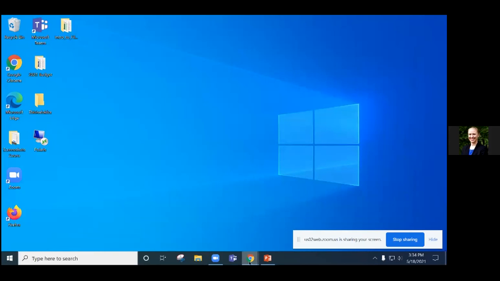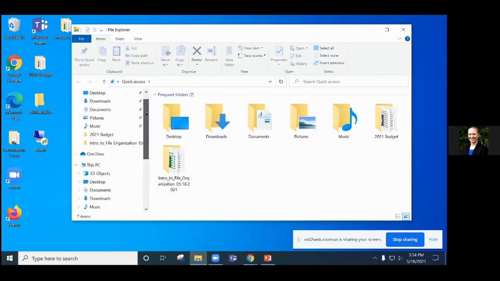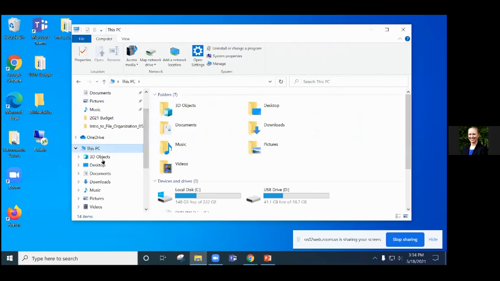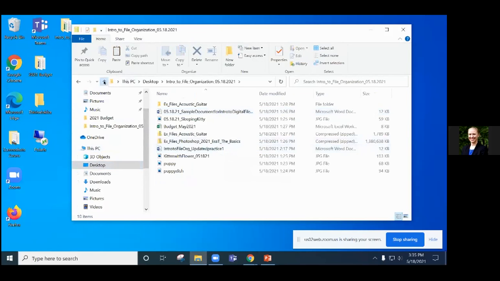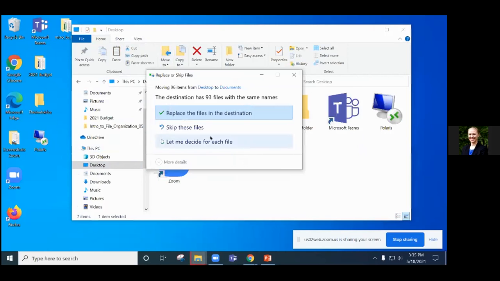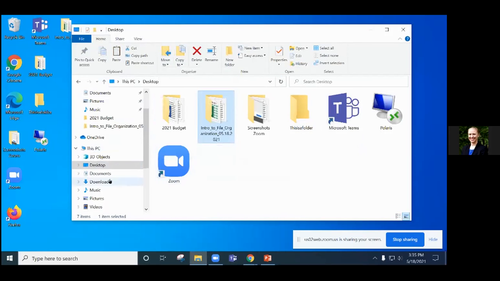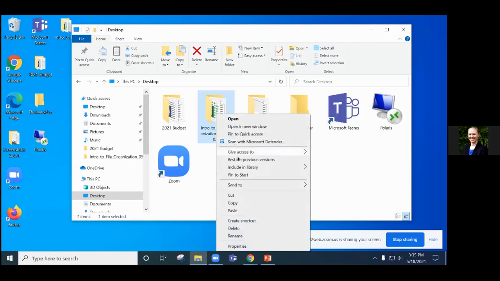So now when I go into File Explorer, and I come down here to This PC, and I check desktop, that should, I thought we just moved it. Let me move it again, move to documents. Okay. All right, so it's there. So what I can do is say that I want to pin this to the start menu. I can right click on it and I can pick pin to start.